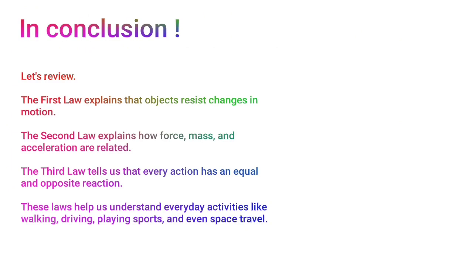The first law explains that objects resist changes in motion. The second law explains how force, mass, and acceleration are related. The third law tells us that every action has an equal and opposite reaction. These laws help us understand everyday activities like walking, driving, playing sports, and even space travel.